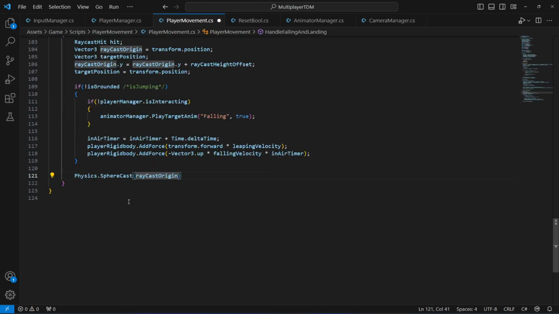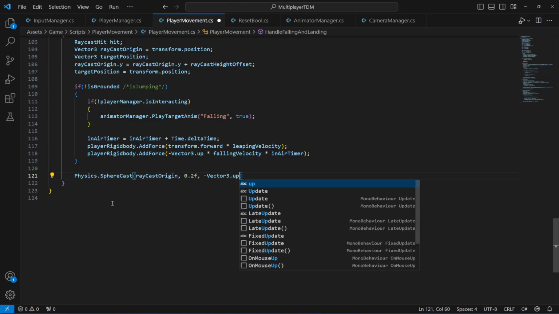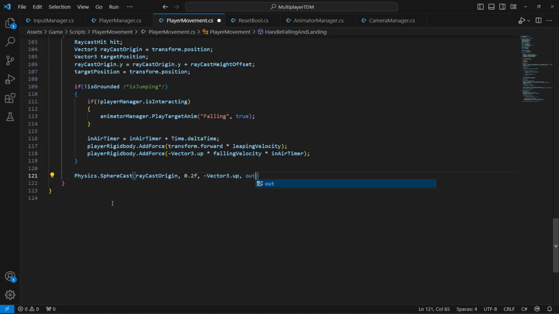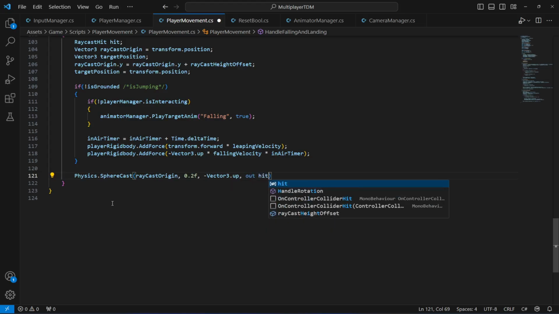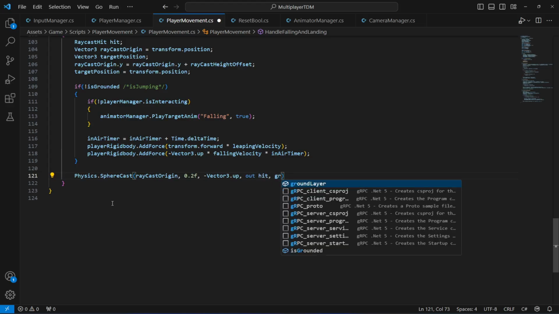Don't worry, when we test it, then you will know what I mean. Now we're going to pass 0.2 for that, and then we will say minus vector 3 dot up. Okay, then whatever the sphere hits, we're going to store it inside the hit, and we're going to pass ground layer right here.